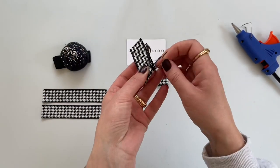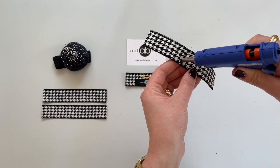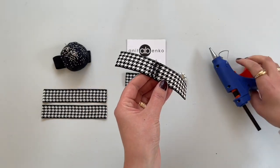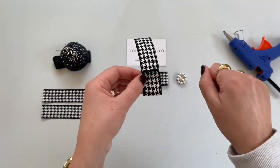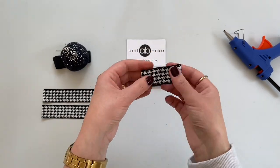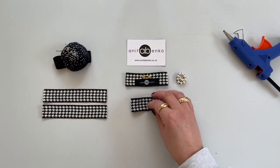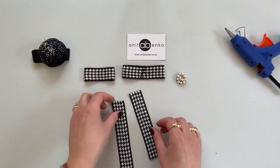Next, I'm folding this ribbon in half, pinning the center, applying hot glue to the center in 2 lines, folding one edge to the center and the other edge to the center, pressing quite hard so it sticks. So my top of the brooch ribbon is ready, that's the back.